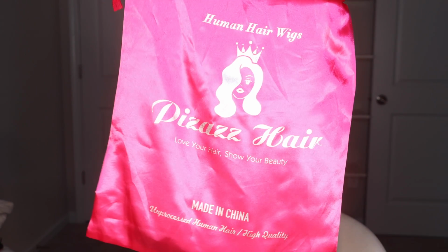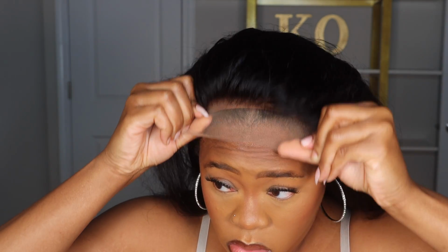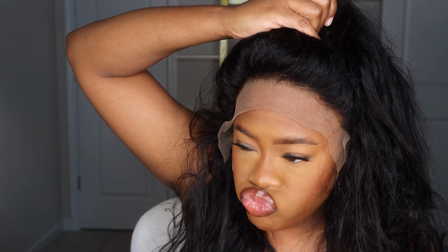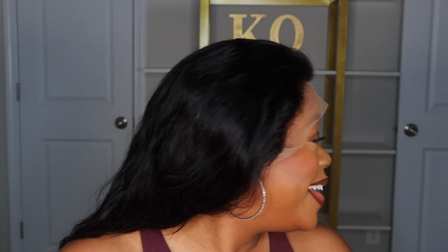Guys, I am lit for today's install. Today's unit comes from Pizazz Hair and they sent over a body wave wig, and can I just say that I feel like it's been so long since I've tried such a high quality body wave wig. I'm just living for this whole entire process right now because the hair was everything for me, okay? I don't know how to say that.